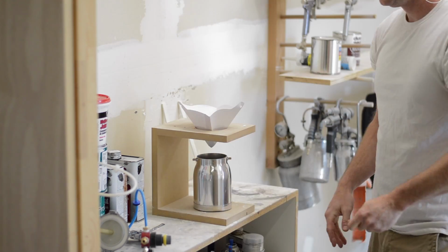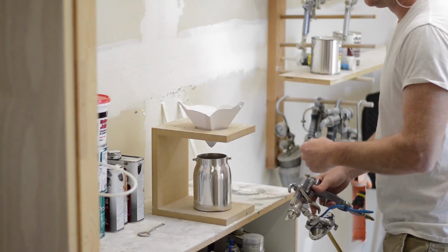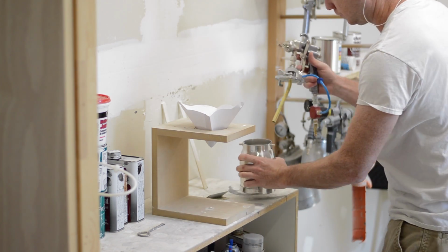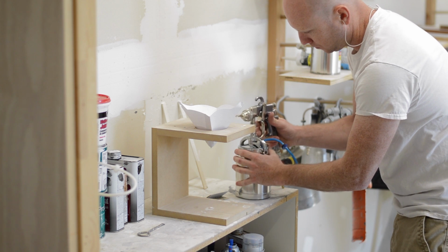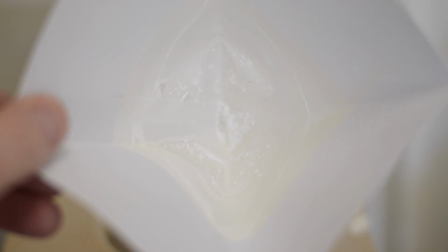If you didn't pick it up from the can, the top coat that I'm going to be spraying is Sherwin-Williams Chem Aqua, and it's described as a waterborne lacquer. And here's the reason I like to run all my material through a filter.